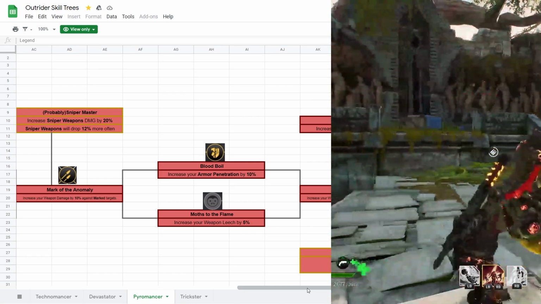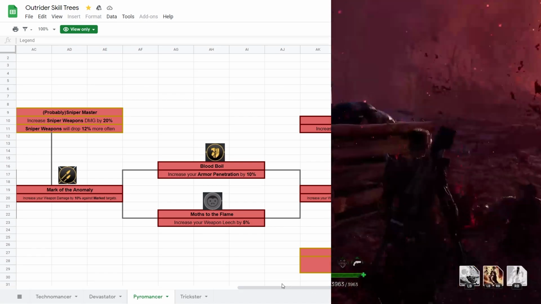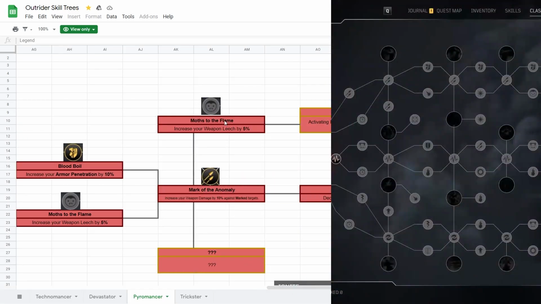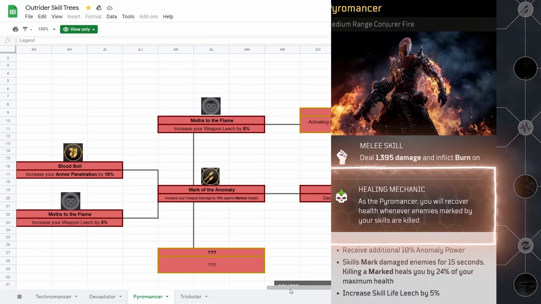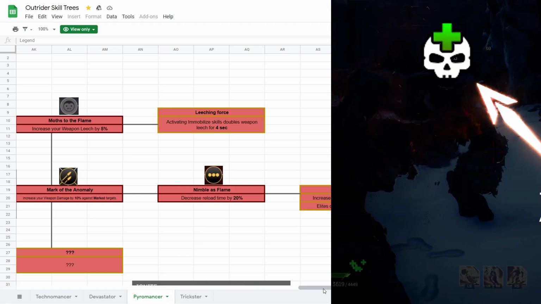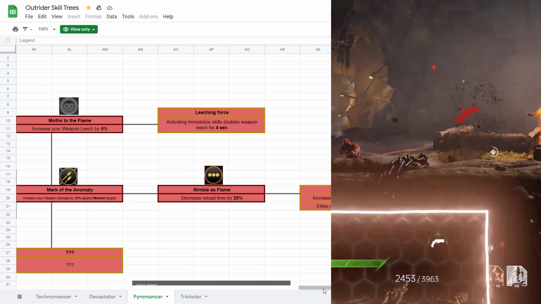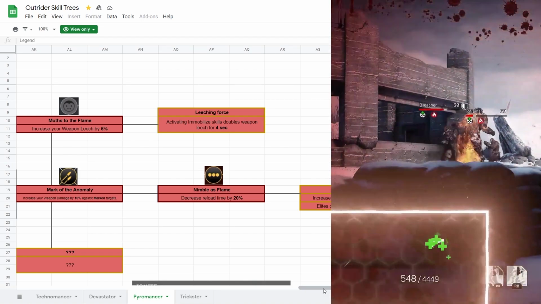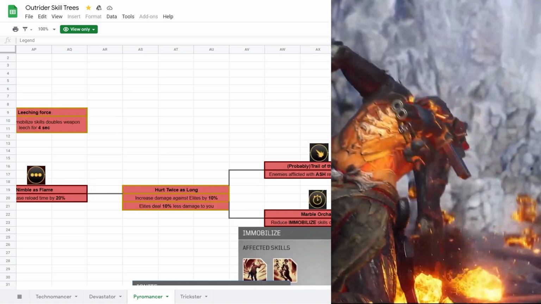Then you got Blood Boil, increases your armor penetration by 10%. Moth to the Flame increases your weapon leech by 5%. Then you have another Moth to the Flame up here at the top, another Mark of the Anomaly, and an unknown skill listed right here that we do not have the information for just yet. You can take Leeching Force, activate Immobilize skill, doubles weapon leech for 4 seconds. Nimble as Flames, increases reload speed by 20%. Hurt Twice as Long, increases damage against elites by 10%, and reduces elite damage to you by 10%.